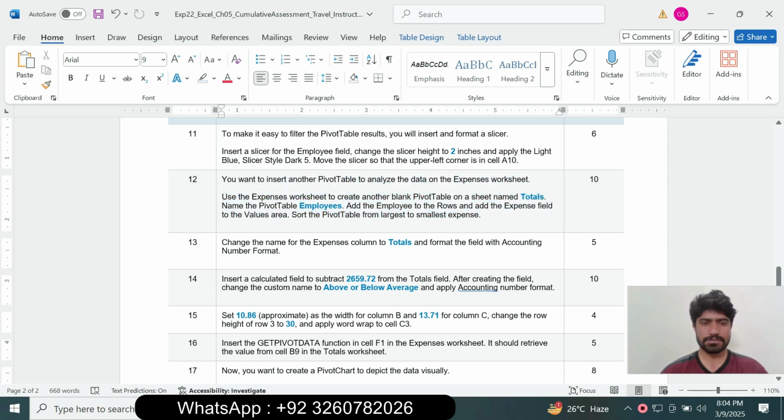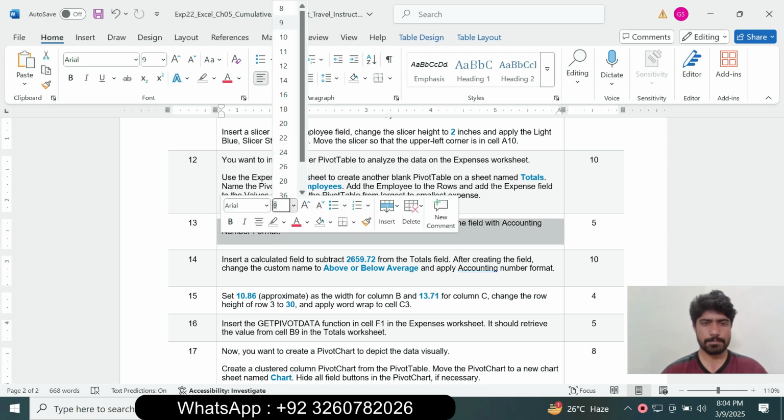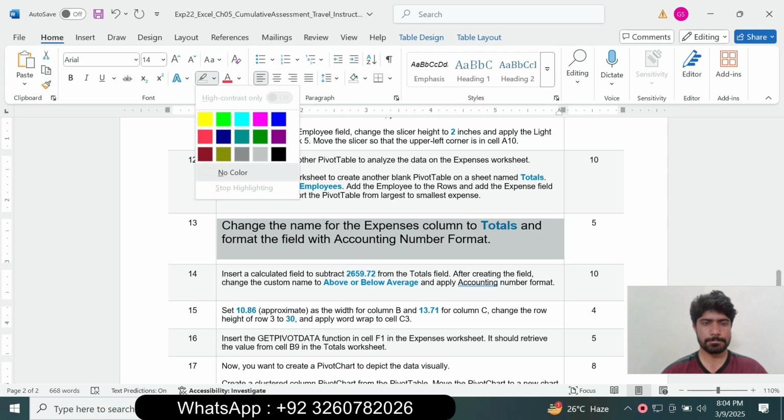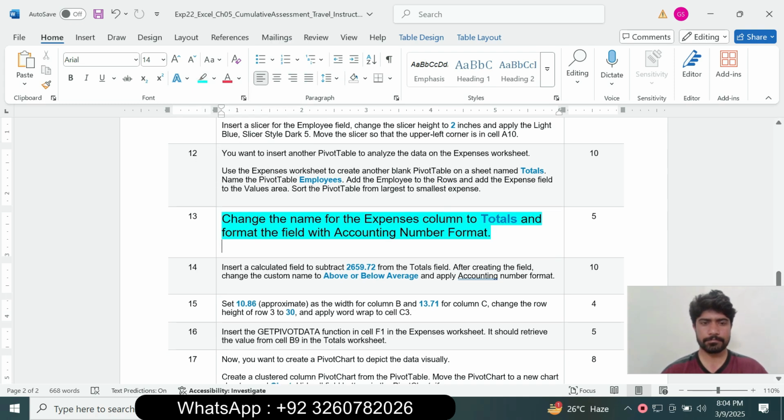We can move to question number 13. Question number 13 is: change the name of the expenses column to Total and format the field with the accounting number format.